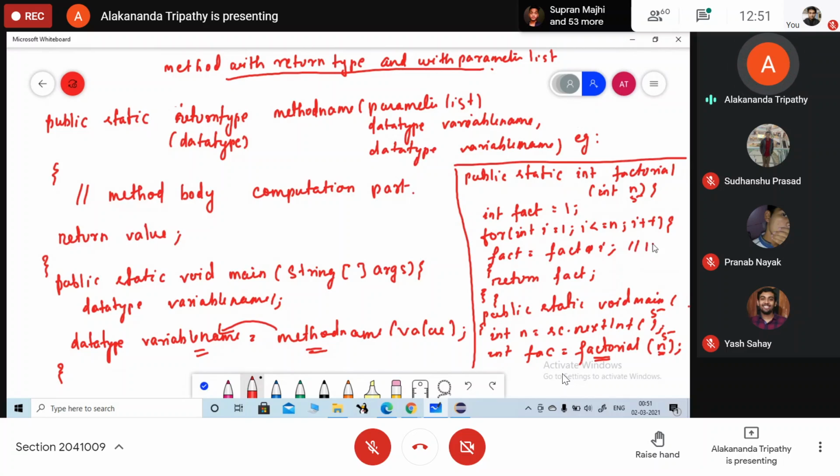So it will compute 120. How much will fact return? 120. That 120 will get stored in fac. So here what do we need to print? Println fact. So it will print the value as 120. Okay. So I am just writing the code here.